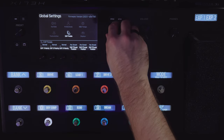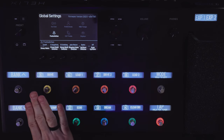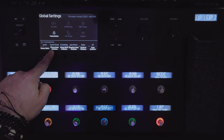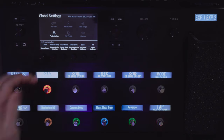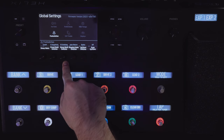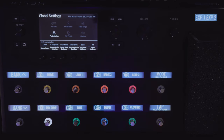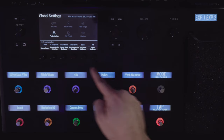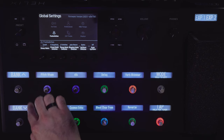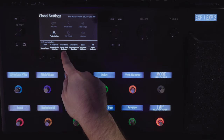The next setting is found under foot switches — it's called preset mode switches. I prefer it set to 8 snapshots, so I have 8 snapshots on my front layer the whole time. It can also be set to 8 presets, or presets and stomp boxes, etc. The next setting is called stomp mode switches; it can be set to 8 switches or 10 switches. In stomp box mode you can see that these two foot switches turn into bank up and bank down. These can also be set to snapshot up and down, or preset up and down. I prefer 10 switches.